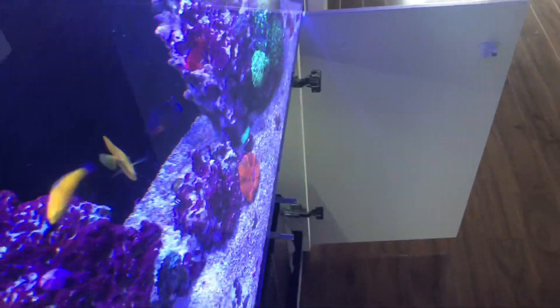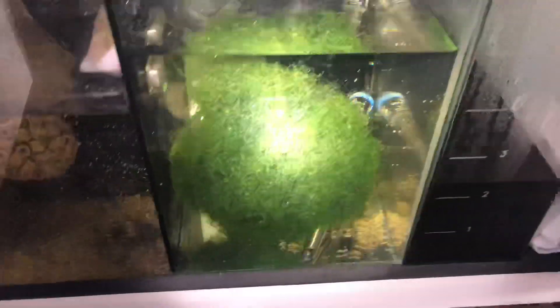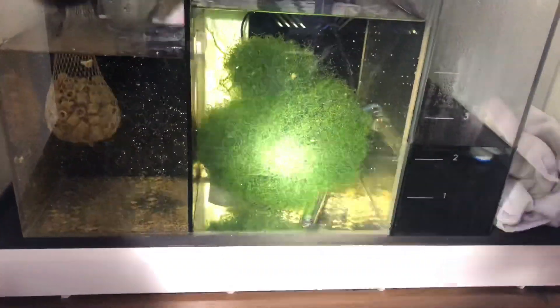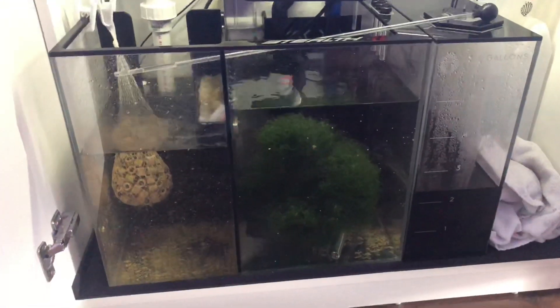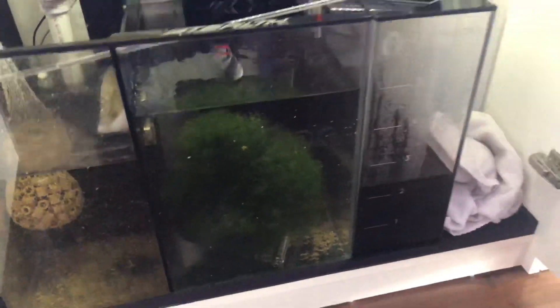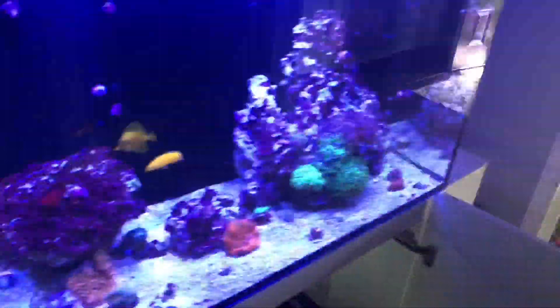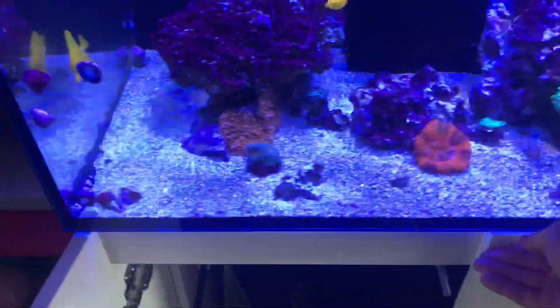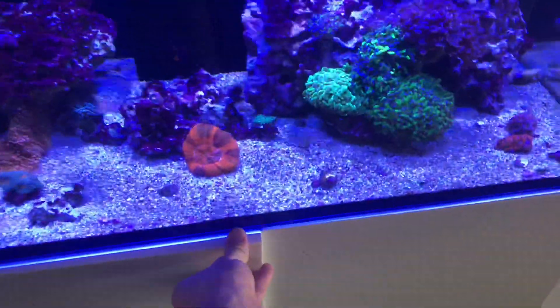It appears we're not tumbling anymore — I've spread the ball open quite a bit. It's doing well but it's not tumbling. You can see how dirty this gets — it gets filthy really, really quick. Overall, very thrilled with how the Chaetomorpha is working out in here. I did do a pretty significant water change and haven't cleaned the glass in a while, but I'm pretty satisfied with how everything's working out.